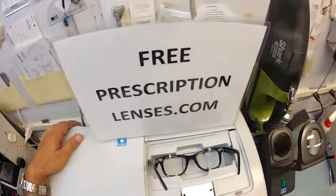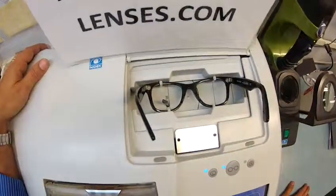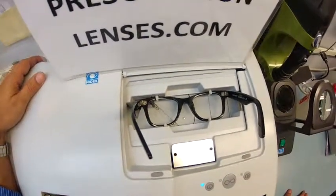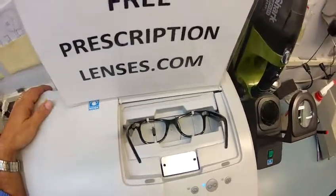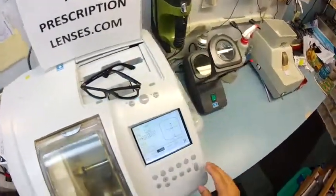Then it's going to move over and trace the shape of the left, here at freeprescriptionlenses.com, where everyone loves a bargain and no one is disappointed with quality. You buy a genuine, authentic RayBan frame, and you will receive free, clear, single vision prescription lenses or non-prescription fashion lenses, which is what you chose this time, except you upgraded to the anti-glare coating.